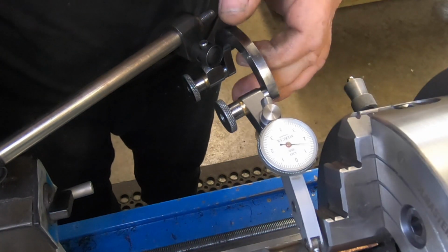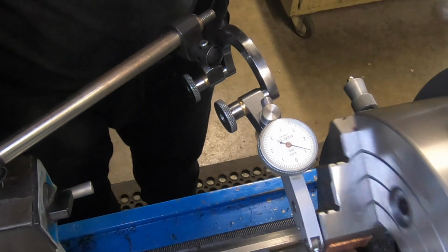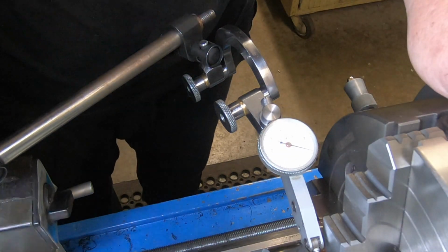So, fiddly one, I tell you. Took a bit of time. So we're within a tenth. I'm pretty shocked that I actually got it.